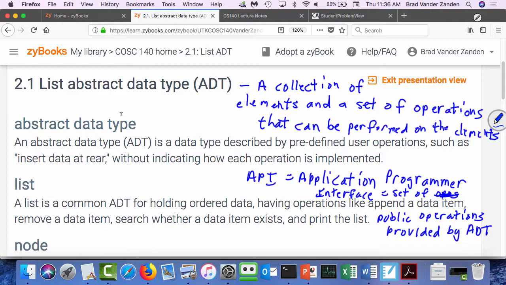So for example, maybe I implemented a list originally as an array, and then Dr. van der Zanden tells me how inefficient arrays and vectors are for implementing lists, and how much better linked data structures are. Well, if I'd made that array or vector implementation public, and someone's code had come to rely on using the array or the vector, then when I changed it to a linked list, their code would break.